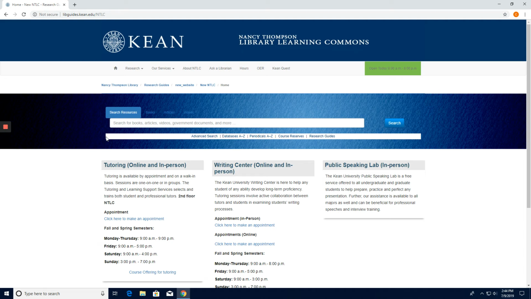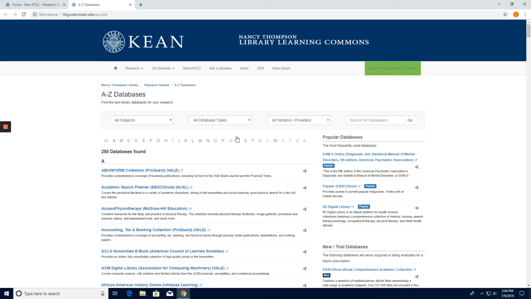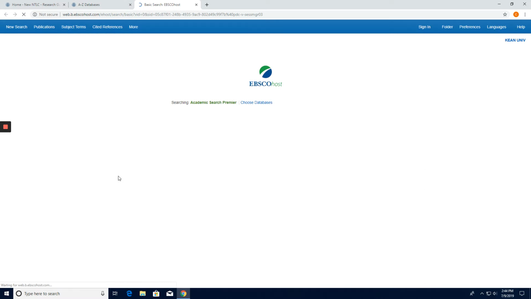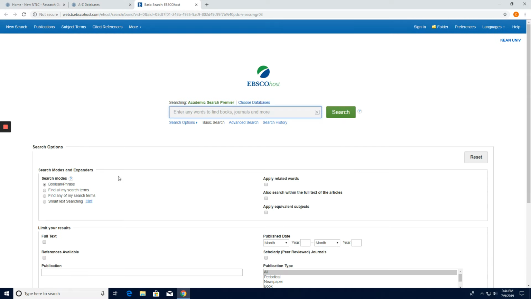Fortunately, we do have access to 200 plus other databases. Simply start at the home page, then click Databases A to Z link, which sits just below the search box. In this tutorial, we will use the Academic Search Premier database to explore a few search strategies. But keep in mind that these same search strategies will also work with most of our other databases listed on the A to Z databases page. For now, let's click Academic Search Premier listed toward the top of the alphabetical list.